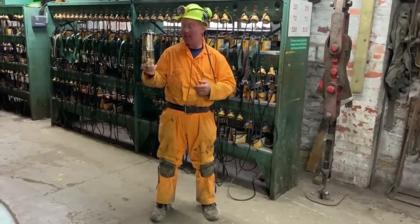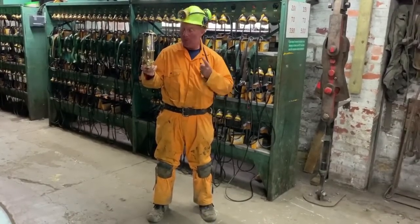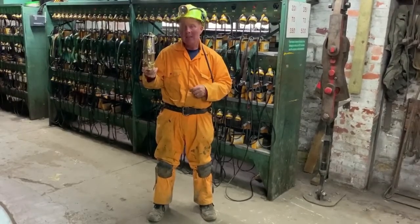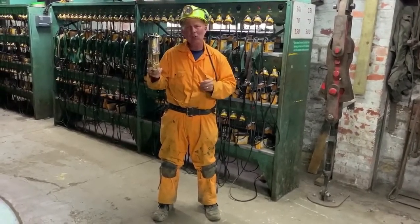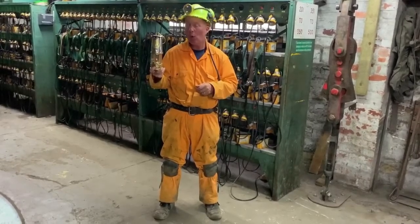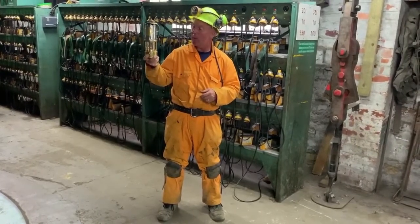What we're inviting you to do today is to come to the Coal Mining Museum and experience all the things we've got at the museum, but the big thing we've got at the moment is our new exhibition, Light in the Darkness. This is going to show us a period of Sir Humphry Davy's life, around 15 to 16 months, when he was given the task of inventing a lamp safe enough to go underground to replace the dangerous candles that the miners were using. This is what he came up with.